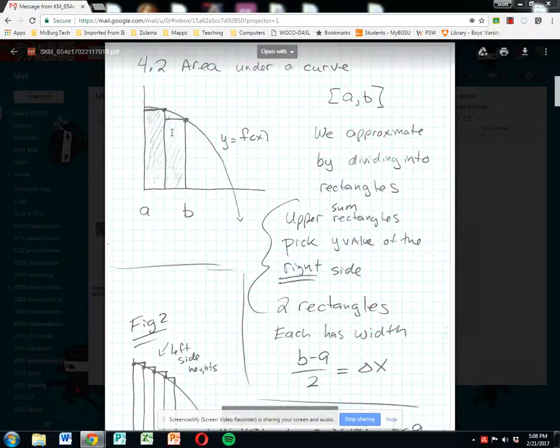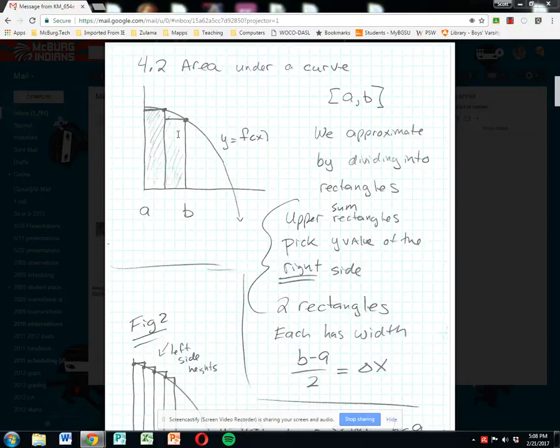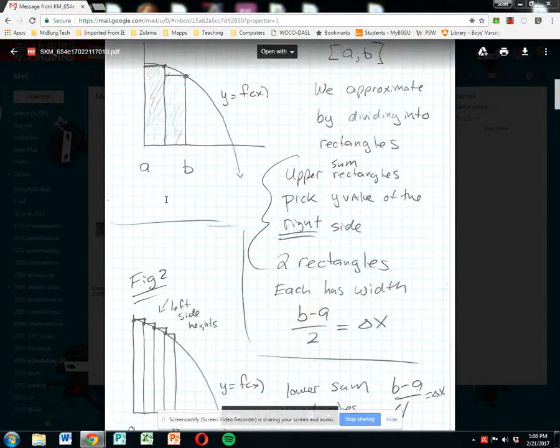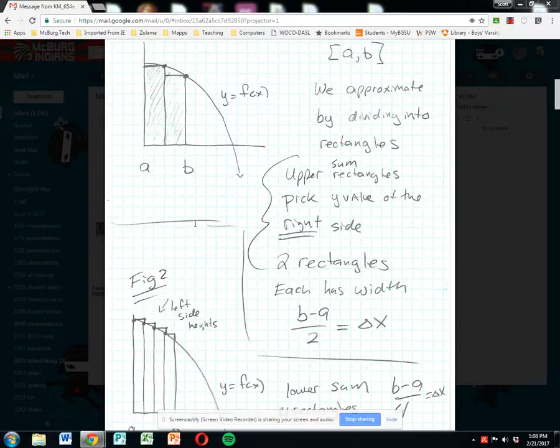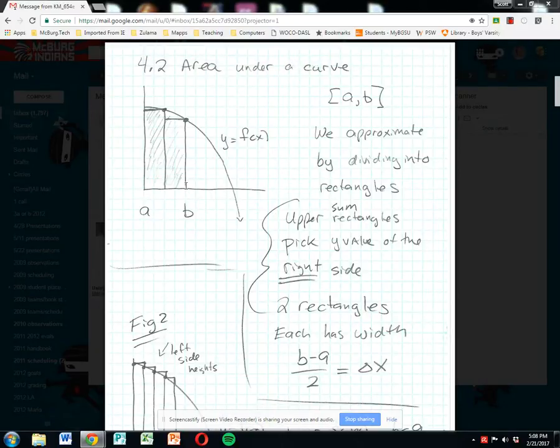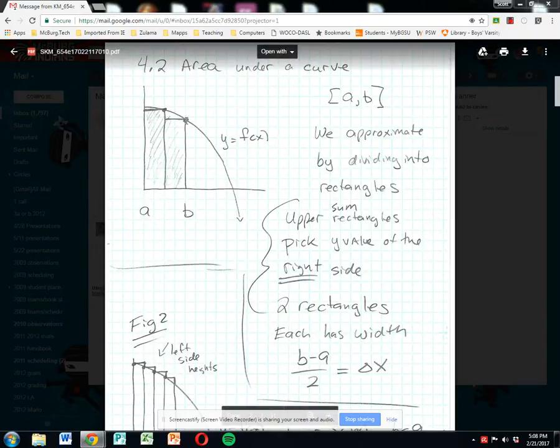Whether it's an inscribed rectangle that lies inside the curve or a circumscribed rectangle that lies above the curve actually depends on whether it's an increasing or decreasing function. So again, basic concept, if we have two rectangles and we're looking for upper sums, we pick the larger x value of the two. So the larger x value of this rectangle is this guy. Here's the y value for the height. And on the left-hand rectangle, this guy here's the height. So we just draw straight over to the other rectangle.